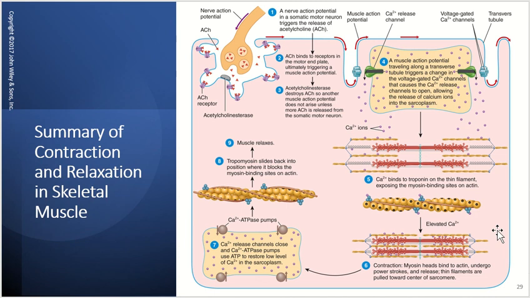All right. From there, then, those calcium release channels are going to close, and the calcium ATPase pumps are going to make use of ATP to restore the levels of calcium to lower levels within that sarcoplasm. Right? This, in turn, is then going to cause those tropomyosin molecules to slide back into position, where they're then going to block the myosin binding sites on that actin. Right? And then the muscle at this point is going to be relaxed.